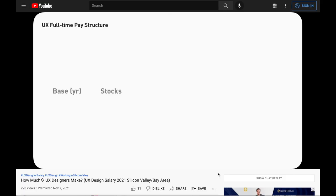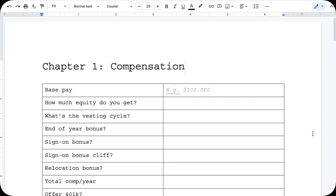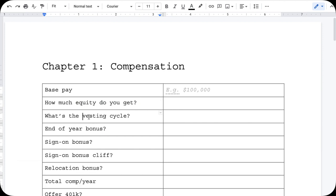Chapter one: compensation. I've talked about the basic structure of compensation — the salary, bonuses, and things like that — in one of my previous videos. In this video in particular, I will go into a longer list of things within the compensation package. The first being the actual money, the salary you will get — the base, the equity, bonuses, relocation bonus, end-of-year bonus, sign-on bonus. Do they have any of those? Regarding your equity, how many RSUs, how many shares of stocks do you have? What is the vesting cycle? Is it a typical 25-25-25% or is it going to be a gradual amount?